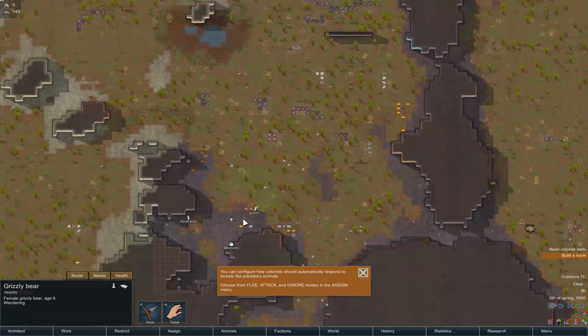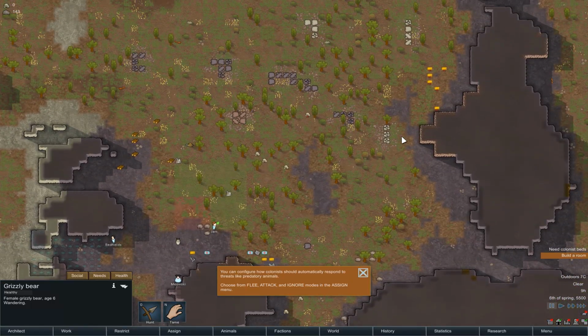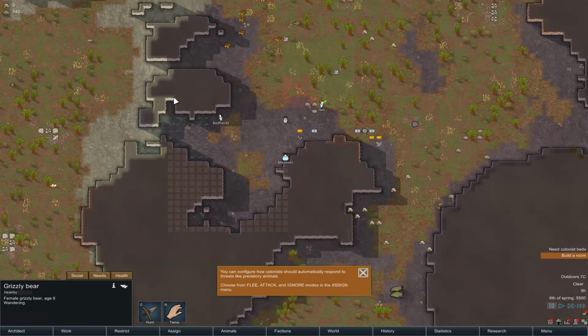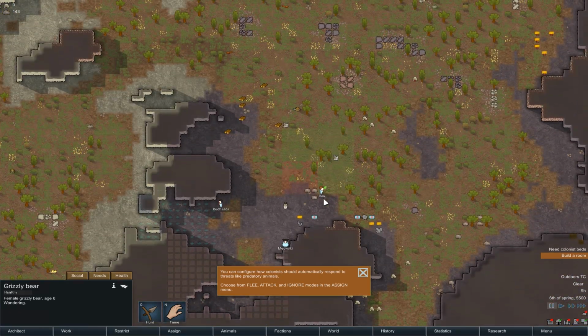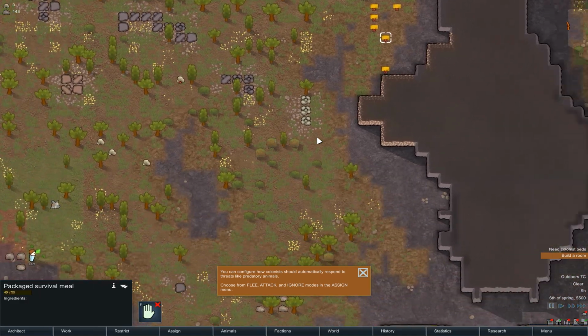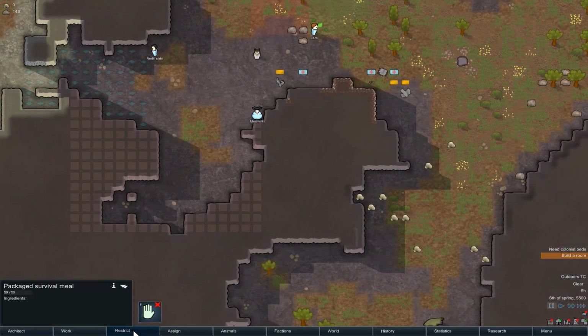Well, it's going to be pretty easy to close this place off once we get good resources. We can build a wall there, door there, door there, door there, and we'll have a pretty nice defensible fort. Oh, we got a good chunk. Is that food? Packaged survival meals? Hell yeah. It's only like 1 each though, but still packaged survival meals. We will take those.